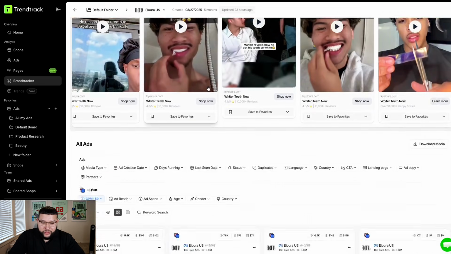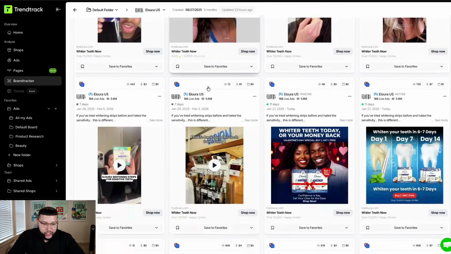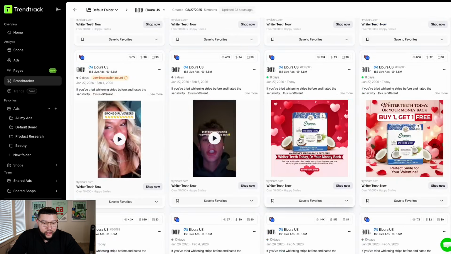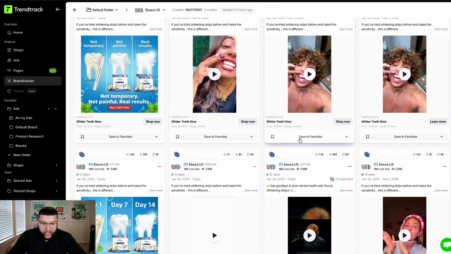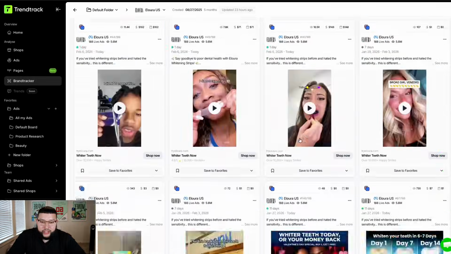And they have tons of video ads. I guarantee you they just ripped these from TikTok Shop. Okay, so you can see a ton of videos. They do have some image ads, okay, but maybe you can come in and do some native image ads. There's a lot of different ways that you can come and attack this differently.